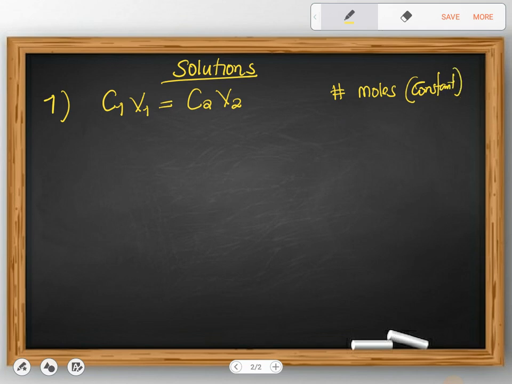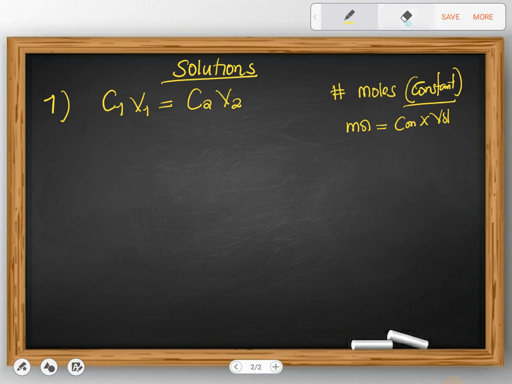And the number of moles is equal to concentration multiplied by what? Volume. This is the formula that we have. So the number of moles before is equal to the number of moles after, like we are saying, the number of moles remains the same. That's how come the equation is like this. It's not a coincidence. So when you see C1 times V1, it just means the initial number of moles, which is equal to the final number of moles. But those moles can be expressed in terms of volume and concentration.